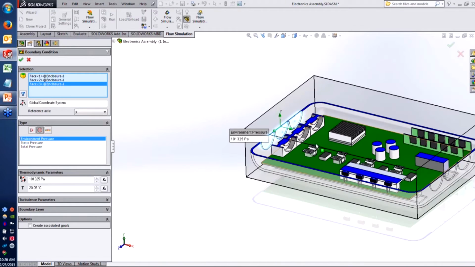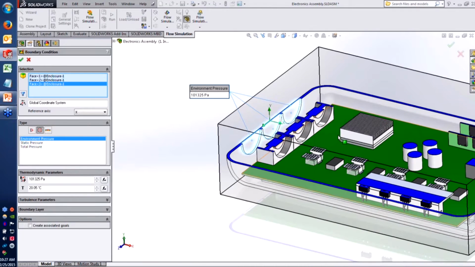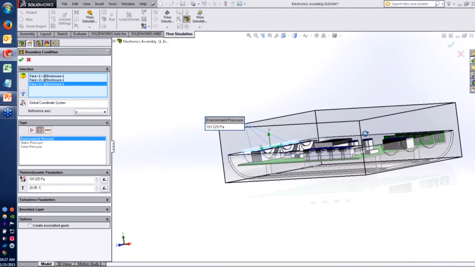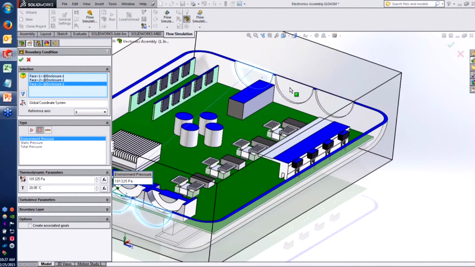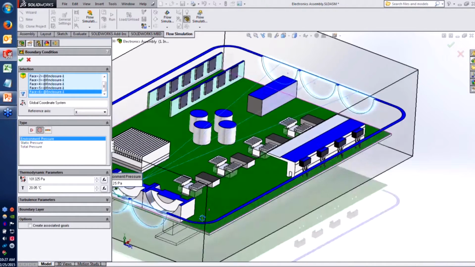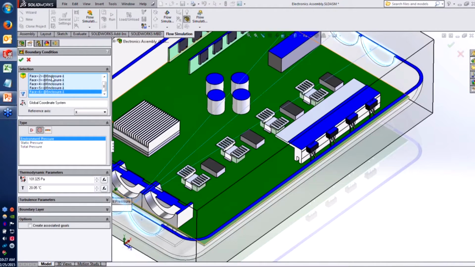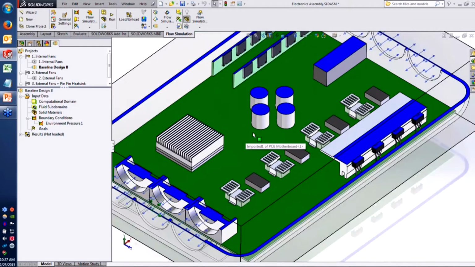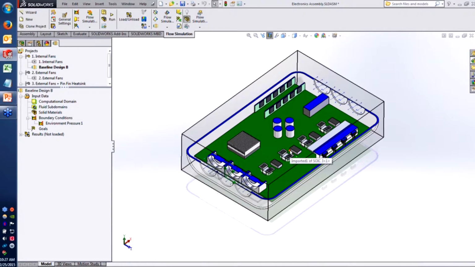So these 3 faces should just be these pressure openings exposed to the room, same as the other ones on the opposite end of the case. So I'm going to have 6 faces total that are pressure openings. And as it turns out, I've also got 4 more that are going to be in the top and bottom of the case. But I'll go ahead and skip that for right now.